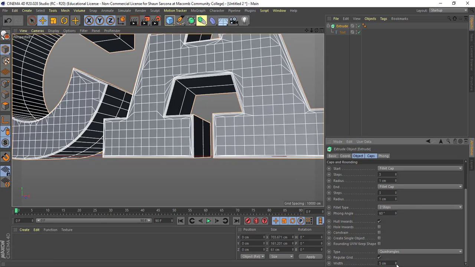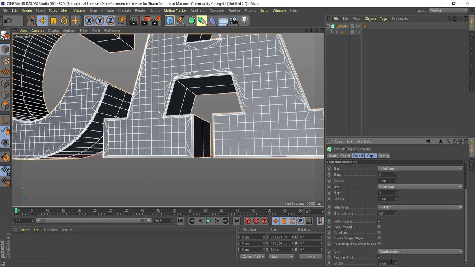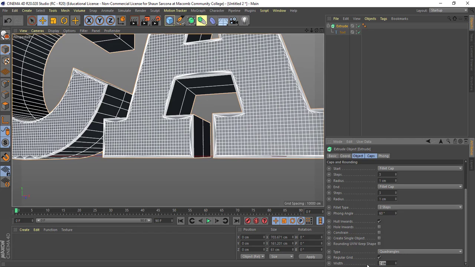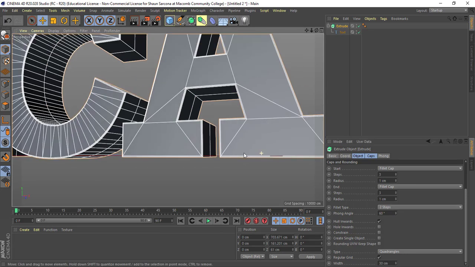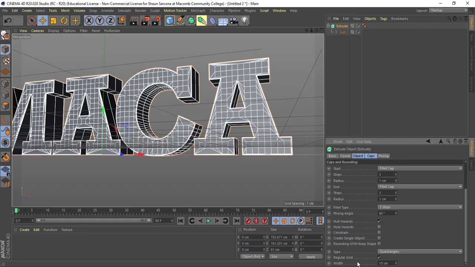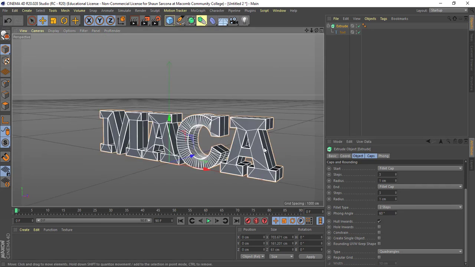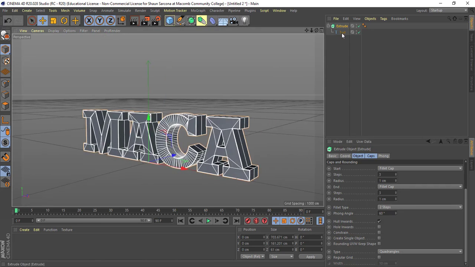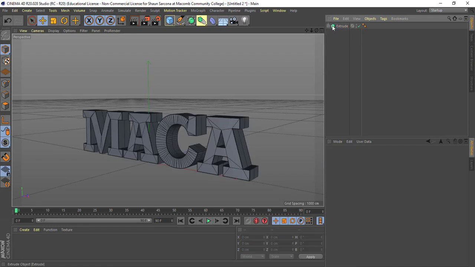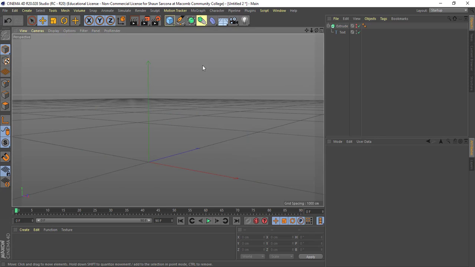And sometimes you may have a value that you have to play with here to get a nice distribution. If this is set, let's say, too high, you're basically back at where you were before, right? So it's something that you have to be aware of, obviously, so you can play with that, okay? So that's one way to make text. I created the spline, and then I did an extrude on it. All right, so I'm just going to take this and just turn off the visibilities on those.